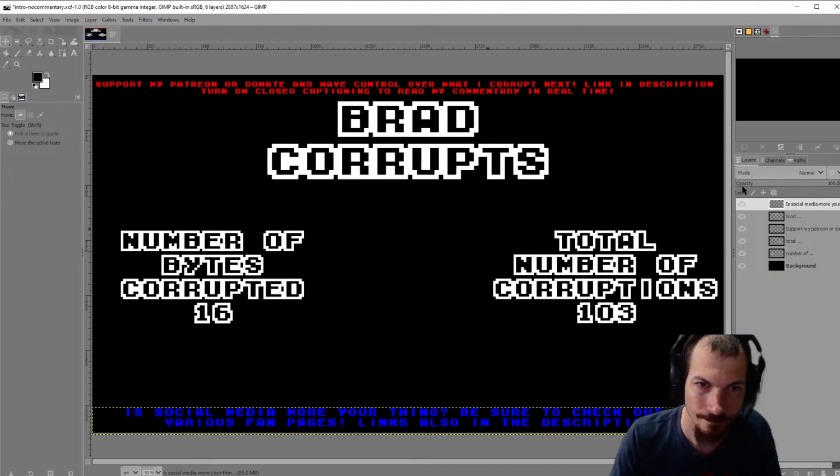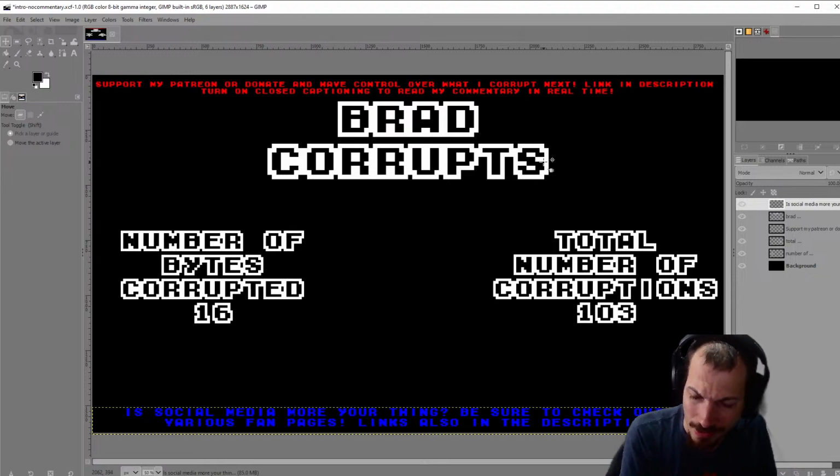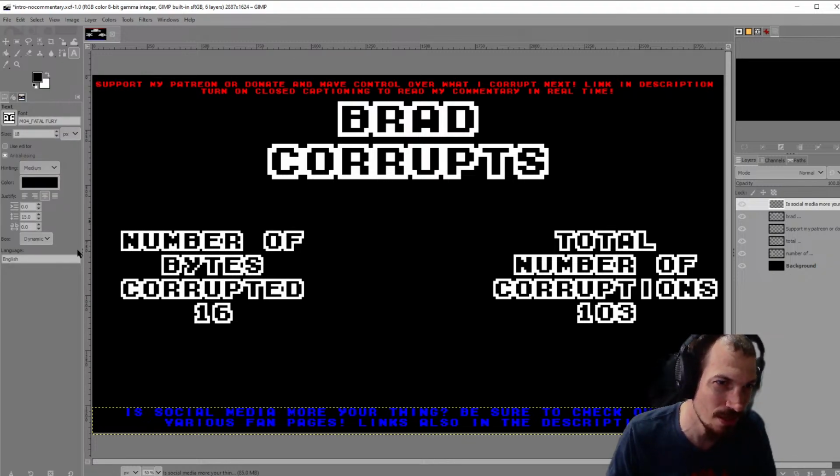All right, so now what we need to do is change the number of bytes and the total number of corruptions. The thing about this is with GIMP, whenever you do this sort of scaling, it has a hard time, because when you want to adjust things, it's like, oh yeah, you scaled this and now you have to make a new one, or something like that.